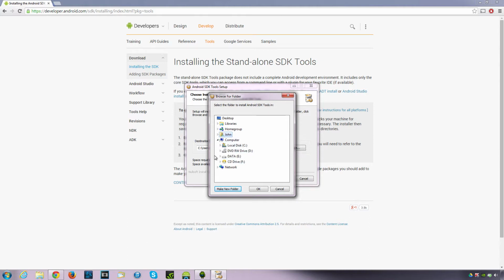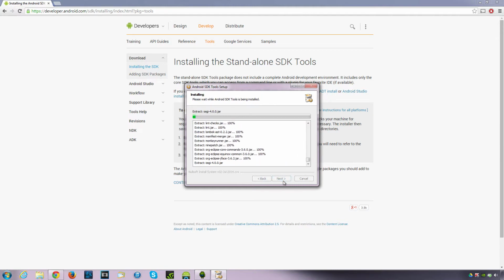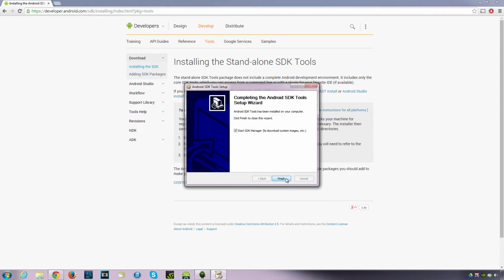Right, E drive. Make new folder, SDK. Okay. And I want to download it into my E drive SDK. Next. Just click next, and it's going to put all those files into that folder, and it's done. Now it's going to open up the SDK manager, which is really what we want to do.